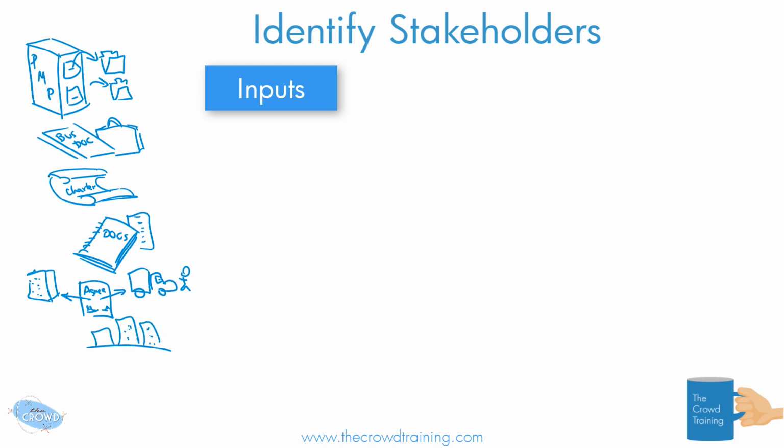Also, we are products of our environment and our business. So I'm going to just draw a bunch of businesses here, because our culture, our environment, what we call enterprise environmental factors, play a factor and definitely influence how we go about identifying our stakeholders. And maybe there are even some guidelines and templates and procedures that can also assist us, and those are our organizational process assets. And those are all the inputs.